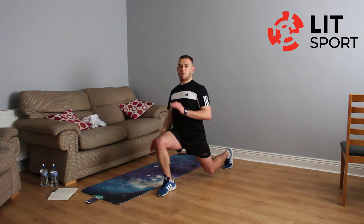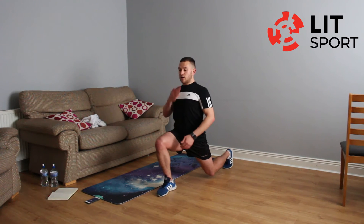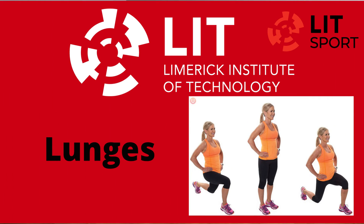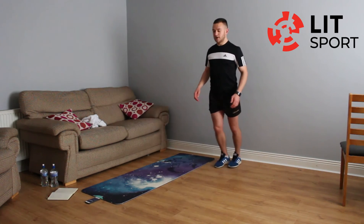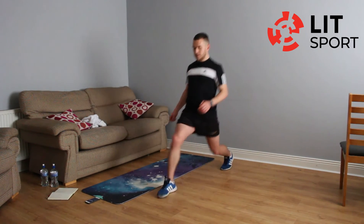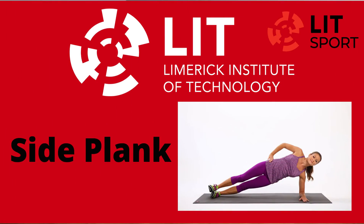Straight after this 30 seconds we go into walking lunges. It's a lot sorer this time — we have one or two sets nearly done. Ten more seconds, chest up, back nice and straight, no movement in your front knee. Five, three, two, one — up you get. Straight into walking lunges. Quads are really burning now — 16 of these, eight each side. One more each side. Eight. Well done — take 10–15 seconds off.